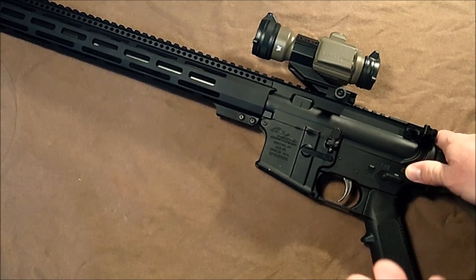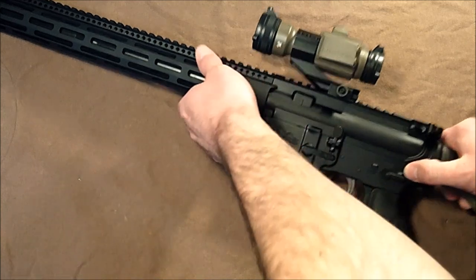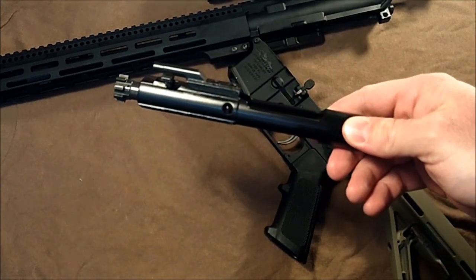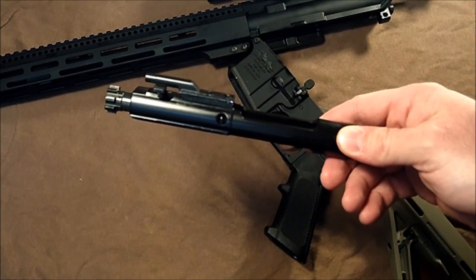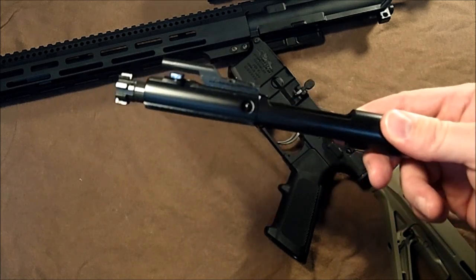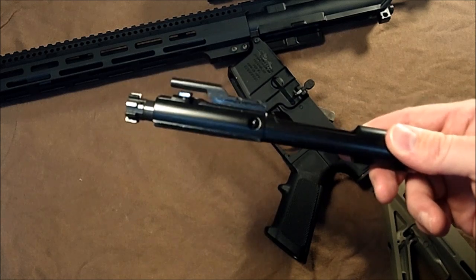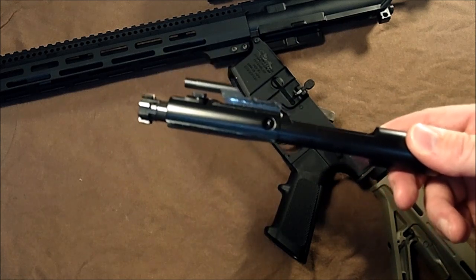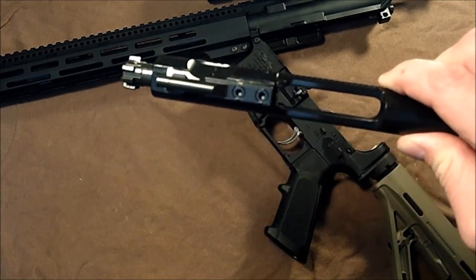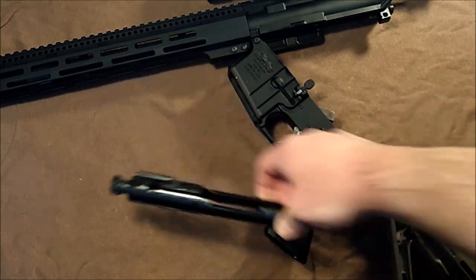To continue with the upper and its additional components, the BCG I selected was an AIM Surplus BCG. This is their standard phosphate version. I selected this one because it was rather affordable, and I do have a video on it that I'll put in annotation at the end as well if you'd like to check that out. That is also a review of it and my personal opinions.